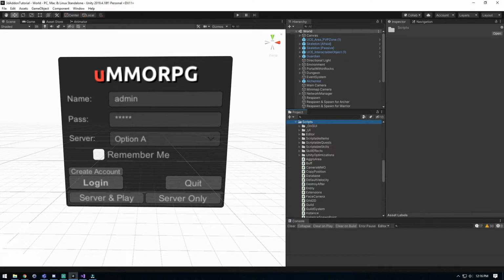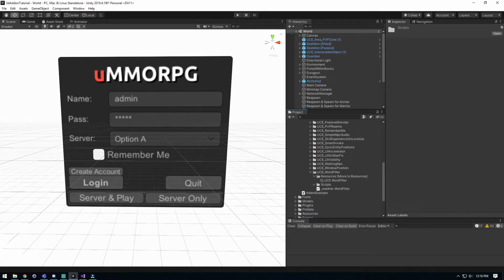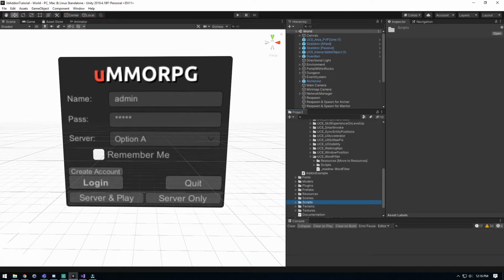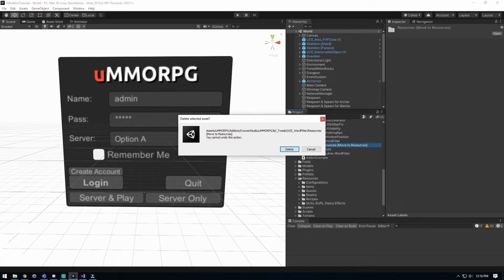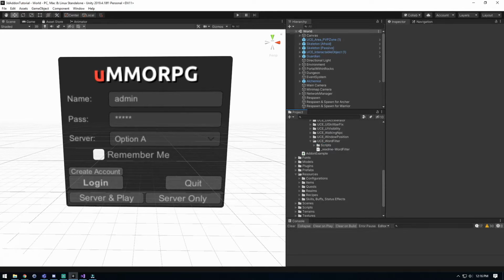Alright, so we'll collapse these up. Now you have a resources folder as always, so let's add that to our resources. You can put this wherever you want. We had configurations earlier, so I'm going to put it in there because it's essentially what it is. You can rename this to something else, like filters, that's completely up to you. I'm going to remove that folder, I don't need it. So now we have word filters here, and if you click the drop down for bad words, you can see all the bad words that it's looking for.